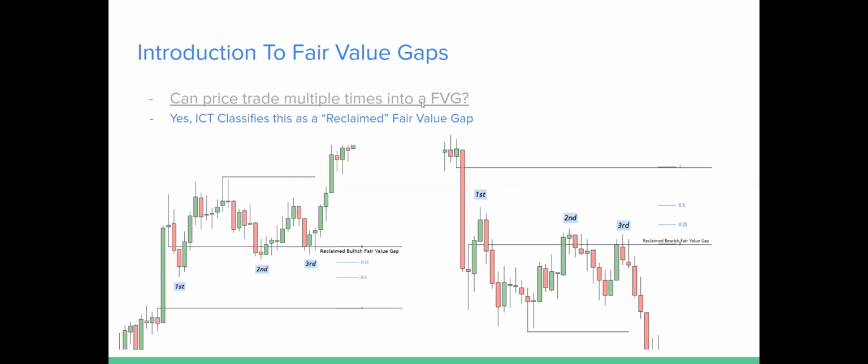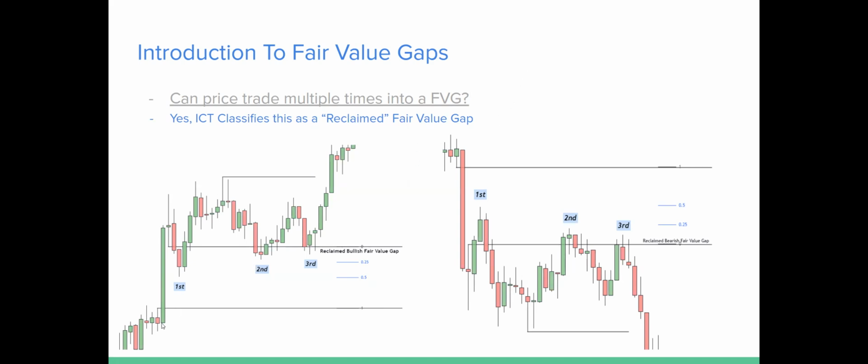Can price trade multiple times into a fair value gap? Yes, ICT classifies this as a reclaimed fair value gap. So sometimes you're going to see price trade into a fair value gap once and then it just moves away from it quickly. Sometimes you may see it come back into it a few times before leaving it.